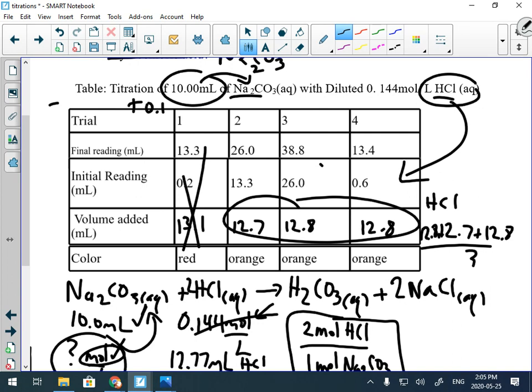Really, if I included all 4 of those, I don't think it would actually change my number, but you never know. It's kind of bad too because the color is off. You'll see in some of the data from the lab, we were perfect. So you may not have to throw out any data. Okay, so that's a real quick crash course of the math for solution stoichiometry.